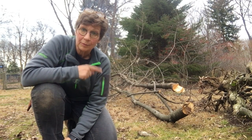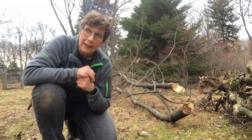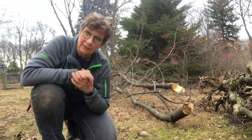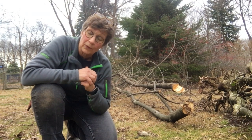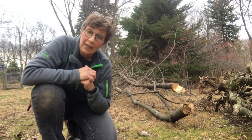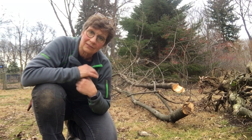This is all going to be put on my wood piles, so I was really happy to get it done today, because I think it's really important to get it done today because it's warm, and then I can come out here in the middle of winter if it turns really cold or snowy, and I can break all this down and get it into good piles of kindling and small wood, and really nice. We heat the back of our house with a wood fire, and this is the right size to put in our wood stove to get it going in the morning. So this is great.